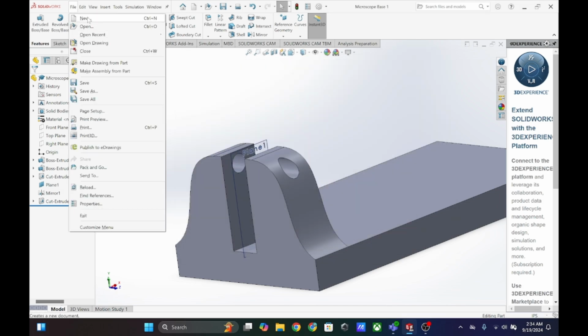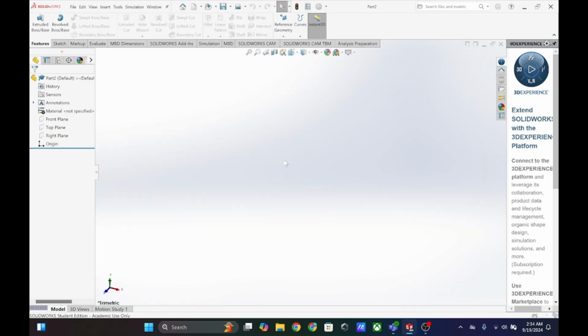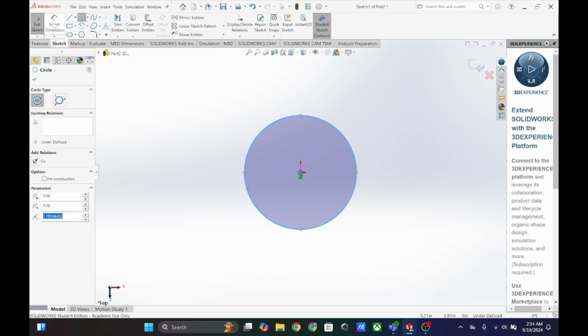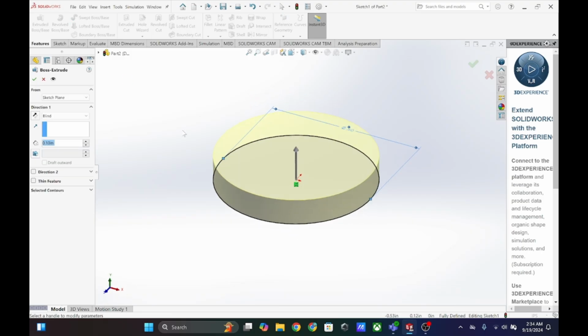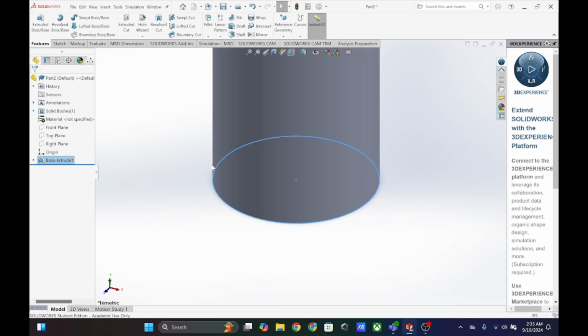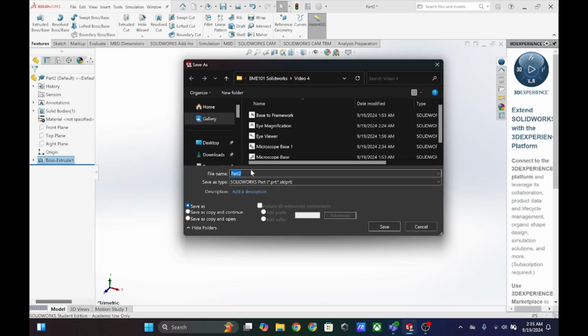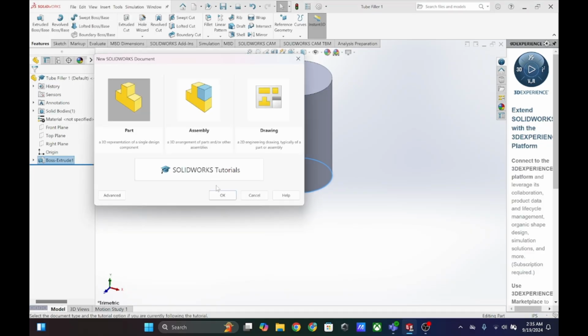We are going to now make a new part that is called tube filler. So this is what we're going to put inside the tube when we are attaching the piece to the base in an assembly. So this will be the easiest part we're going to make in this video. It will simply be a circle of 0.6 diameter that we will then extrude to be 1 inch, just like so. Let's go ahead and save this now, save as, and we can call it tube filler. Tube filler 1, you guys call it tube filler. All right, now we are going to start making a more complex geometry.